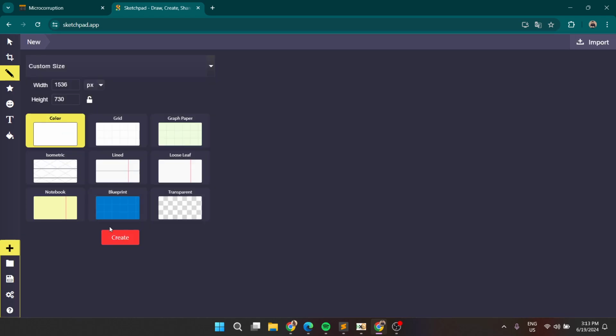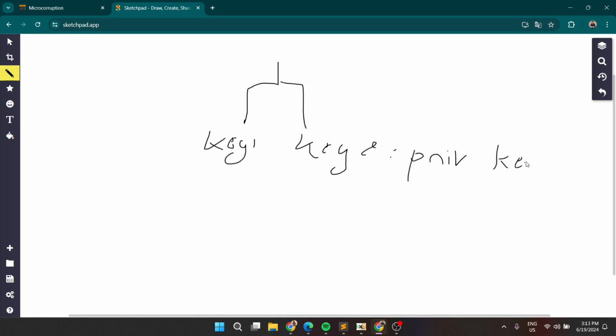Now let's go back to the process of how the signature gets generated. I won't go into too much detail about how the signature is generated, but I want to explain one fact: since we have two keys, key 1 and key 2, this is a private key, and this is a public key. In the case of signature verification, we will be using the public key to verify the signature that we will be sending, and we will be using the private key to sign the messages for the receiver.